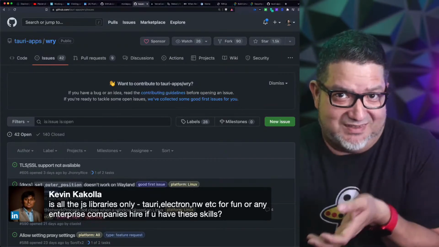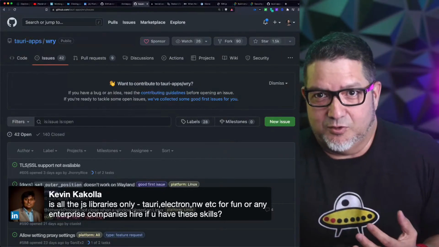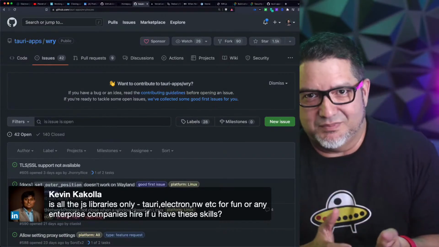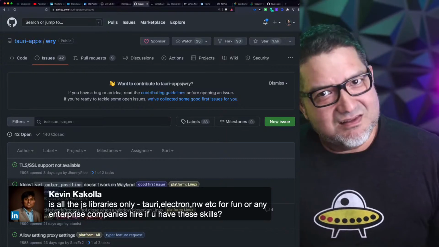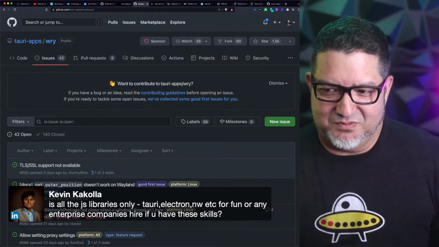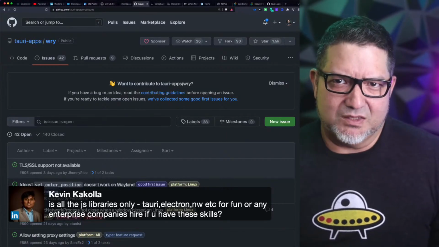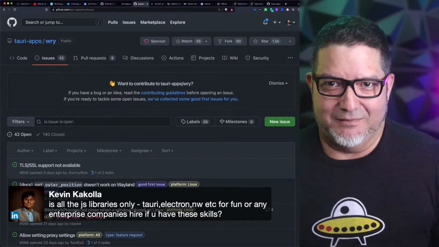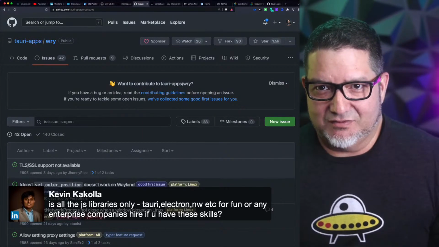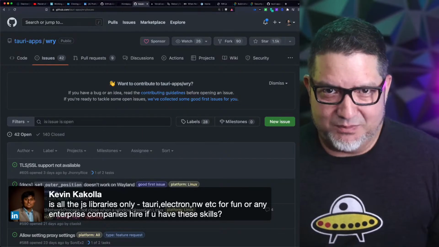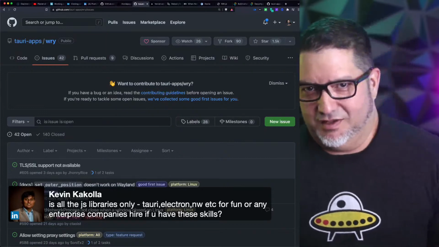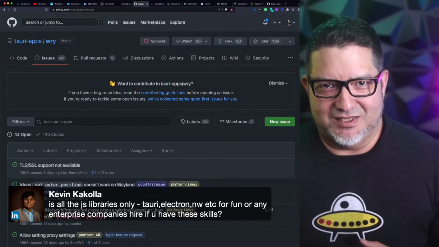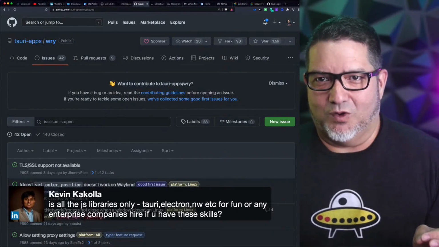What I like to do when I see something like this, and I think, wow, this would be a great sort of project for my portfolio, then I try to build something with it. And a lot of the things that you see on the toolbox are just me trying to attempt to build something with it and see what the experience is like. You'll see an example of Neutralino today. And it's just me kind of trying to see, hey, is this ready for people to play with? What are the advantages? Why would somebody want to do this? I'm trying to answer that question in these episodes. Why would somebody want to use this?